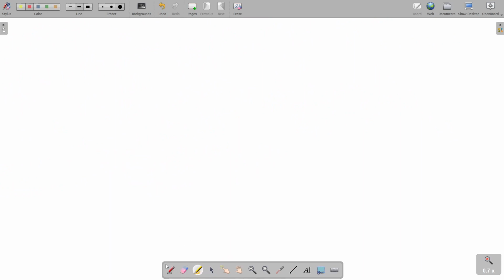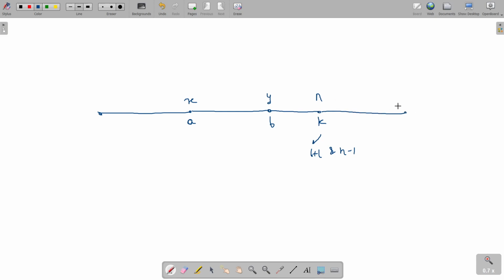So I'll just simplify what we have. What we basically know now is that at some point A, we have value X. Afterwards, at some point B, we have value Y. And then there is some point K between B plus 1 and N minus 1. Y cannot be N, because in that case the sequence would be completely ascending and we don't want that. So at point K, we have the value N, and afterwards the sequence has to decrease, okay?